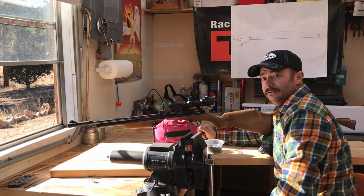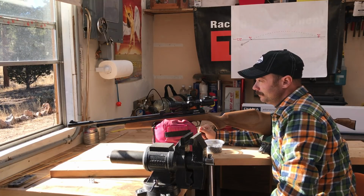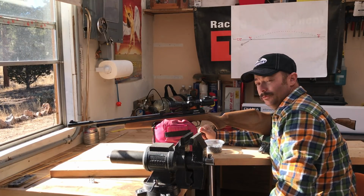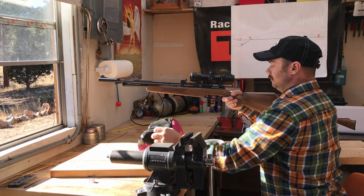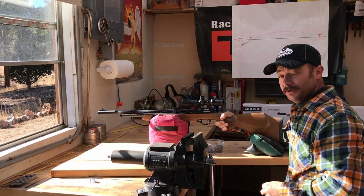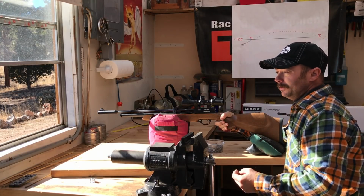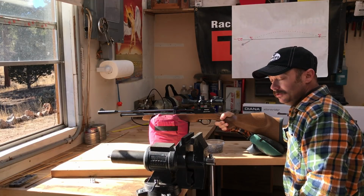It's got a bang to it, so I'd be hard pressed to say backyard friendly. I'm going to move out to 50 yards and see how it does out there. Guys, I think I stated it in the first video, I don't expect this to be a 50-yard gun or a 75 or 100, but you know, I'm going to shoot it out there just to see what it does.